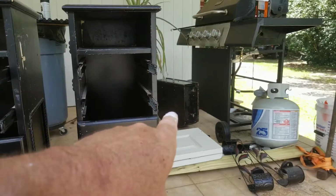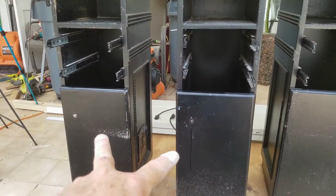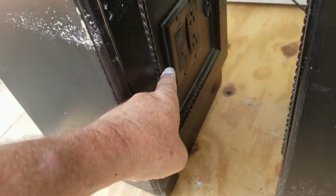And then they got a top over there. It goes on them. I'm not using the top. It's too heavy. But two of these are going to go by the bed. One's going to be a bathroom cabinet with a sink on top. They come wired with plugs, so I just got to plug in there. And then there's the drawers.